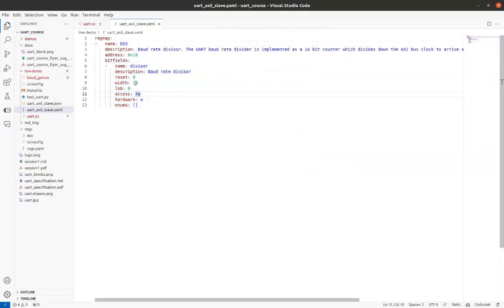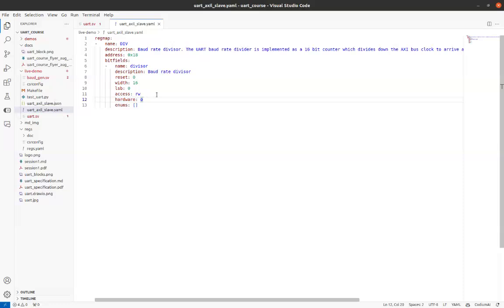Our divisor is just 16 bit, and the least significant bit starts at 0, so the field will be 0 to 15. The access for this register is read write, which means software can read and write this register. And the hardware access means that from the CSR module, this will be the output, which we are going to connect to the Baud generator.